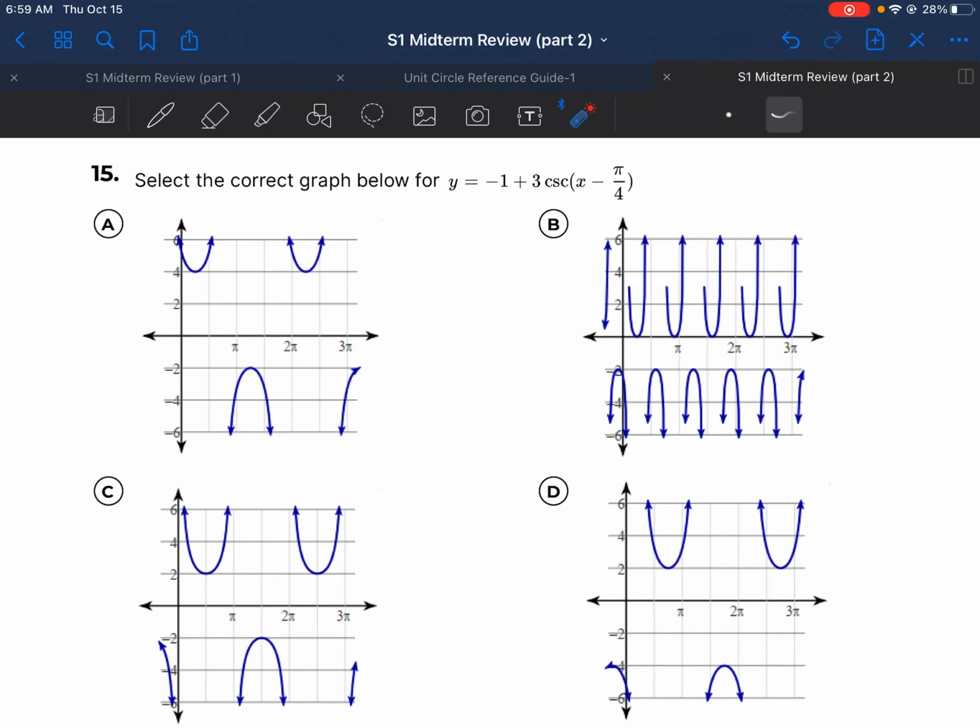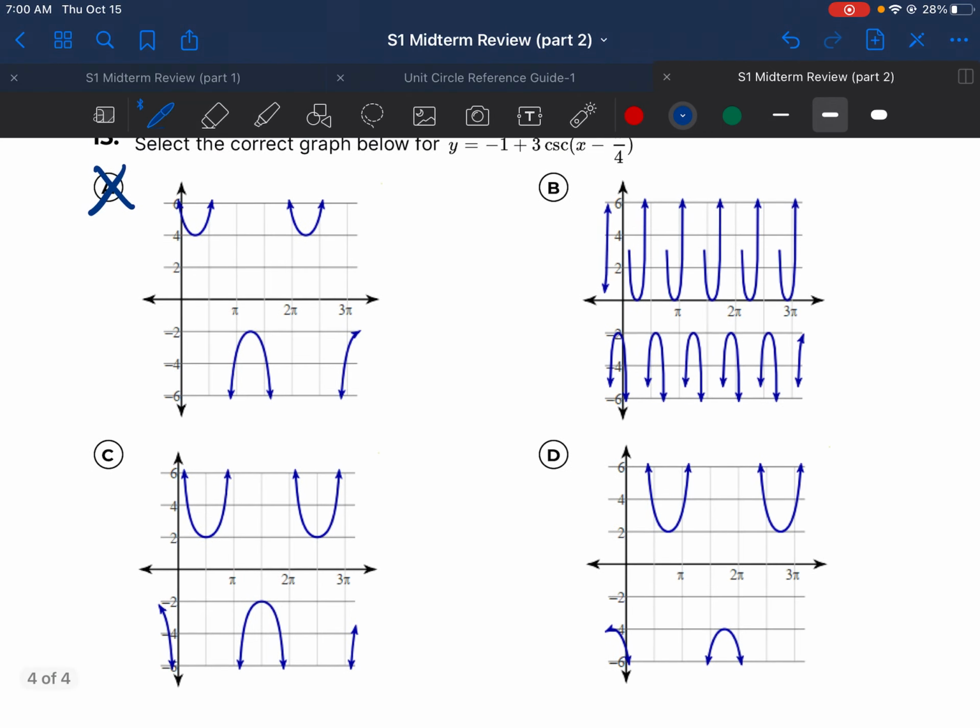For example, this first part here, this -1, because it's on the outside, it doesn't matter that it's up front, it could have been back here also, but this -1 indicates that there has been a vertical shift of down 1. Now cosecant, when you think about the parent function of cosecant, it has that empty space between -1 and +1. And if you look at graph A, you have more empty space up here above the x-axis than you do below the x-axis, indicating that this graph has been shifted up 1. So we want to shift down 1, so we know this would be incorrect.